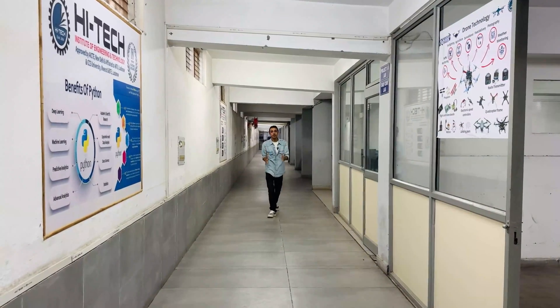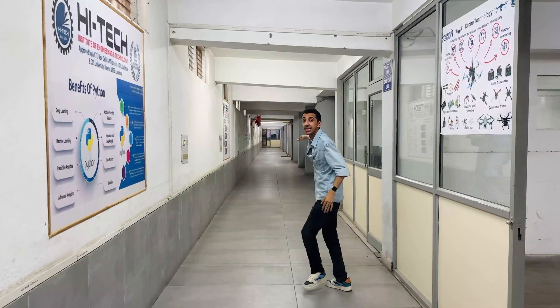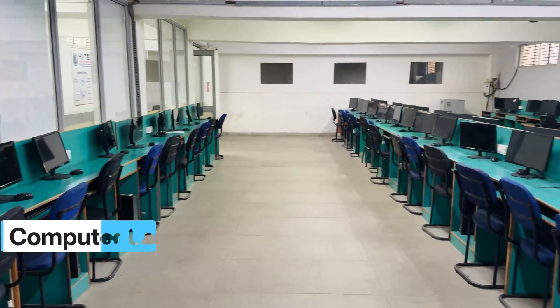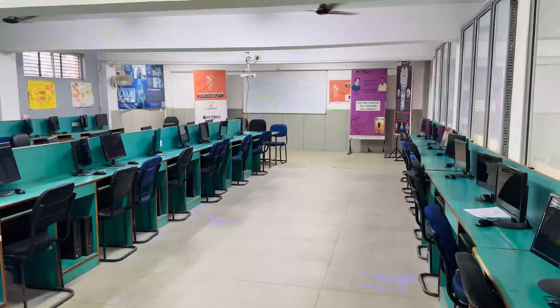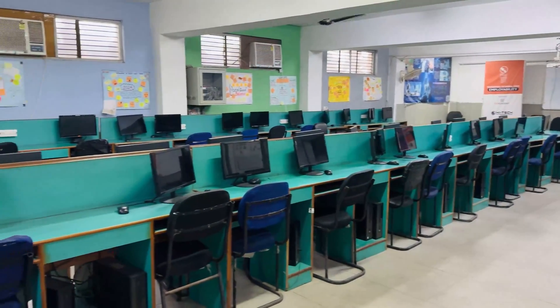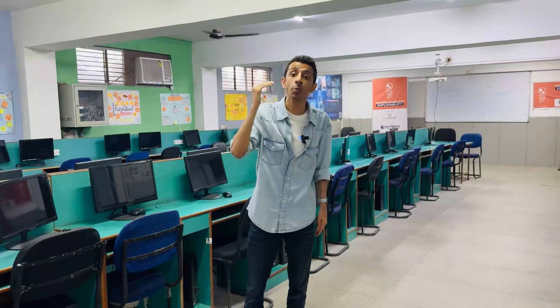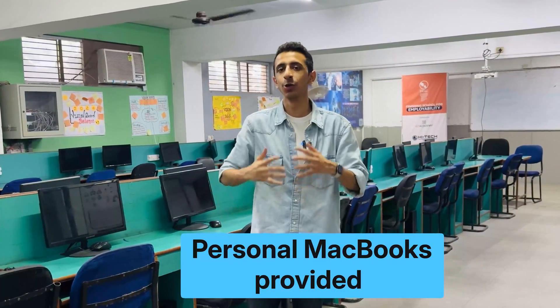I've come to the basement of block 1 and this whole corridor is completely filled with computer labs. This is a very decent computer lab. All these labs are shared between students of High Tech and Mirai School of Technology. One major advantage is that all Mirai students will be provided with personal Macbooks. You have your own computers to take anywhere. There is also something called the Coders Club — an official club and dedicated area for computer and tech enthusiasts to learn, build, and code from day one.